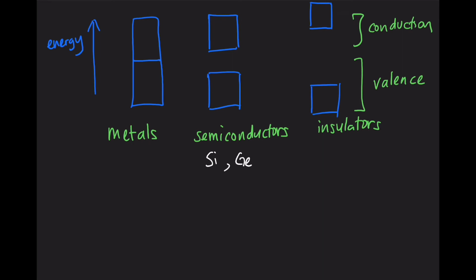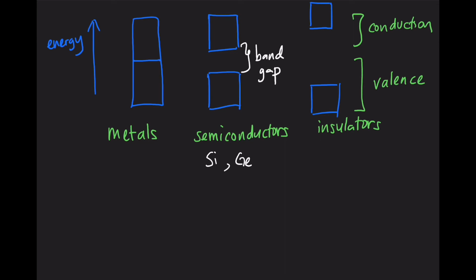And in the middle, we have the semiconductors, with silicon and germanium being the most prominent examples, where we actually also still have a band gap between the conduction band and the valence band, but the band gap is not that huge, unlike the insulators, so it still is possible for the electron to jump from the valence band to the conduction band. If we put enough energy, or if we, for instance, give heat into the system, then the electrons would possess sufficient energy to be able to jump from the valence band into the conduction band, and therefore the semiconductors will become conductive.